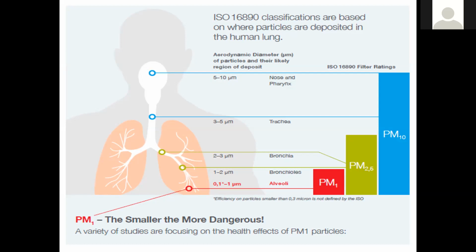COVID-19 being much smaller than that can get even further down there, and that as well will go into your bloodstream, which causes the real issues with the respiratory issues of people that have COVID-19. Now, what we are told is that people that inhale the COVID-19 will get into the lungs, and that's what causes those serious issues. On the other hand, people that just come in contact with COVID-19 may touch their face and they just end up with some sort of upper respiratory infection that's not as serious as those that inhale the virus itself.